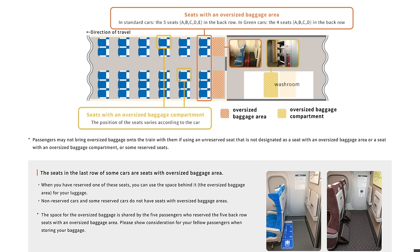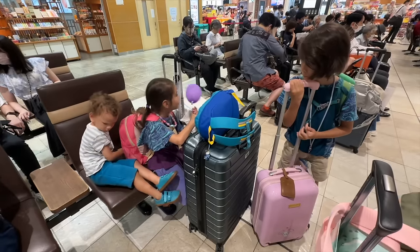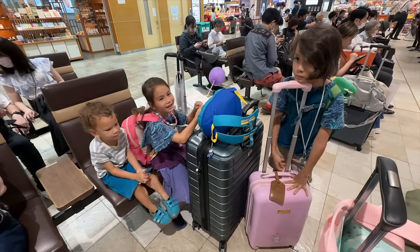If you already purchased your Shinkansen tickets online but now realize you need to switch to a reservation that includes oversized baggage, the easiest thing to do is pick up your train tickets at the station and then visit the JR office. The attendant there can help you change your reservation based on availability — hopefully there's still room on that train. Keep in mind that changing your reservation may incur an additional fee. The number of seats allotted for oversized luggage is limited, so personally I would try to repack into smaller suitcases — maybe taking two medium size suitcases rather than one extra large.